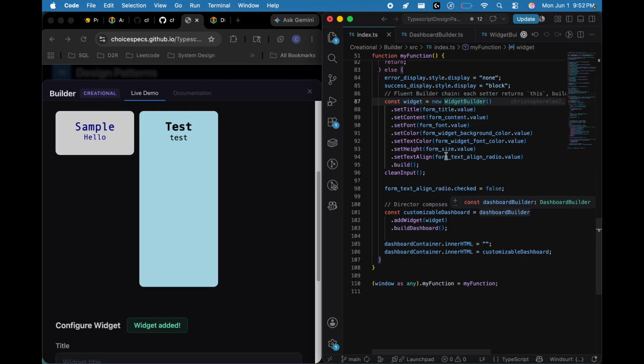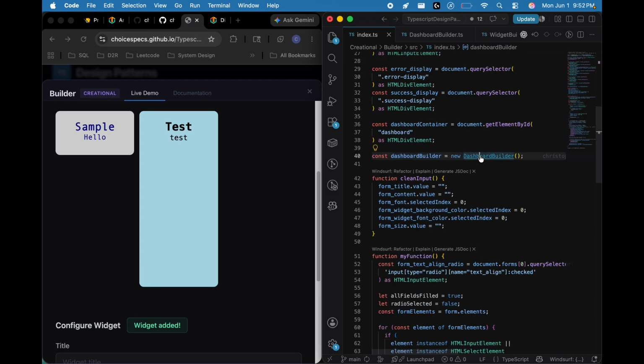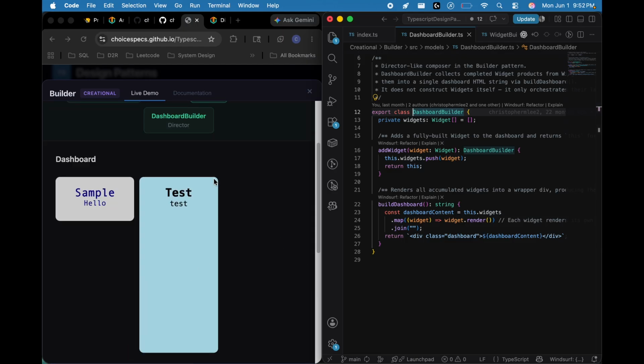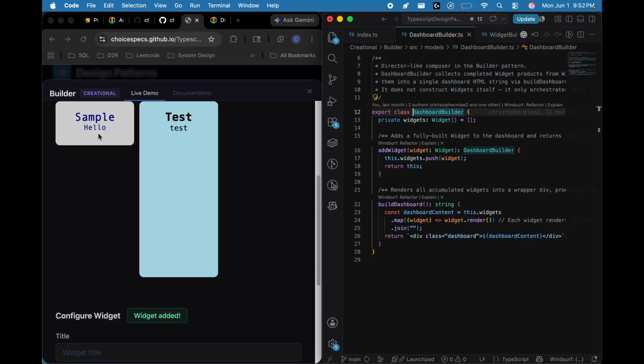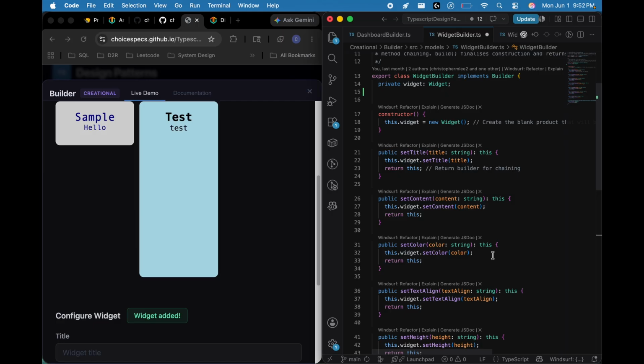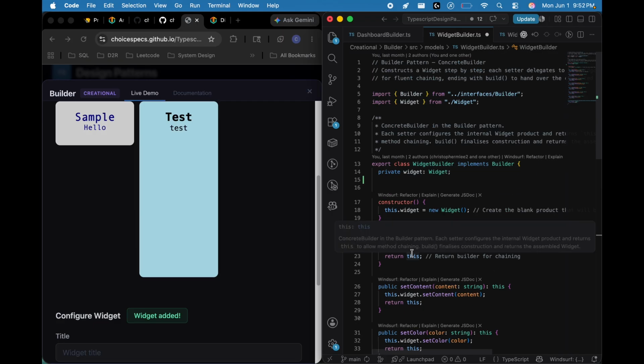The widget builder builds the widgets. These finished widgets just get passed here into the dashboard builder, and the dashboard builder does a completely separate thing. So if we wanted to add some logic here to the dashboard, we could do that. And if we wanted to add any changes to the widgets or the way they're built, we can add it here. But adding to one or the other won't have a drastic effect on the logic, since we have that decoupling here.